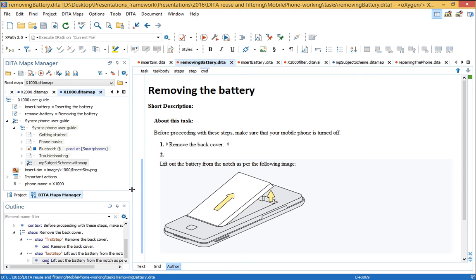So as long as you have IDs on two sibling elements, you can specify that you want to start reusing from this element, identified by its ID, up until and including the last element that you want to reuse. So for instance, if you have a number of steps and each step has an ID on it, as Alex presented, then you can reuse any range from those steps just by specifying the start and the end IDs.